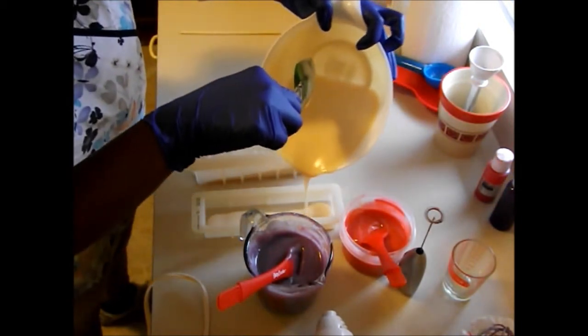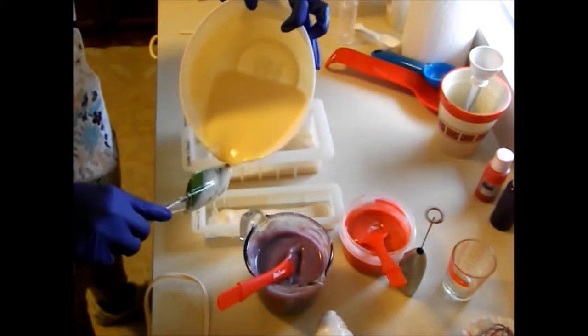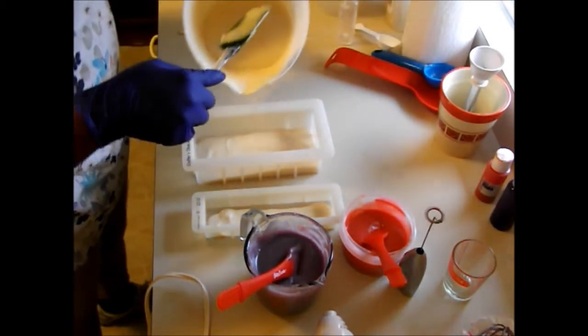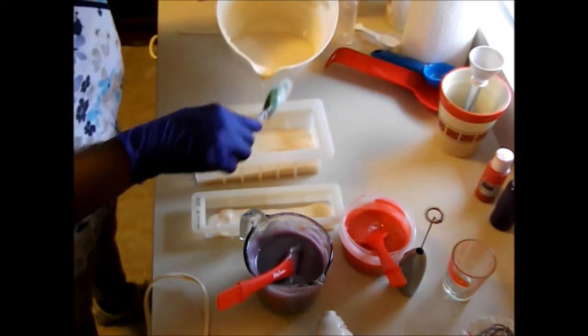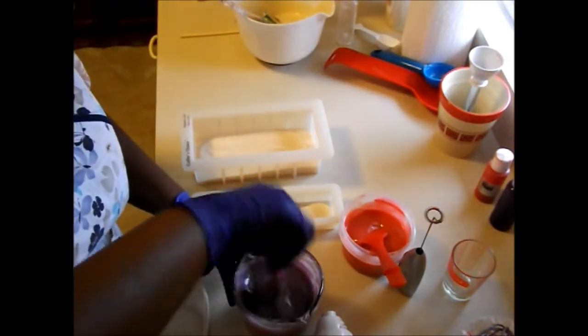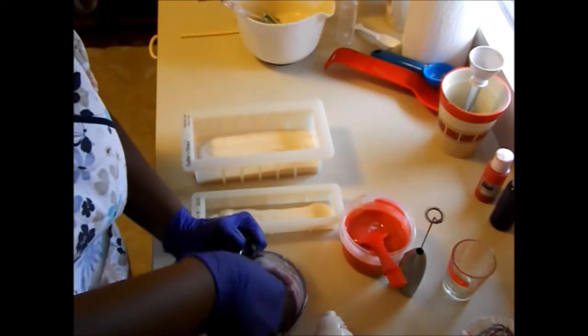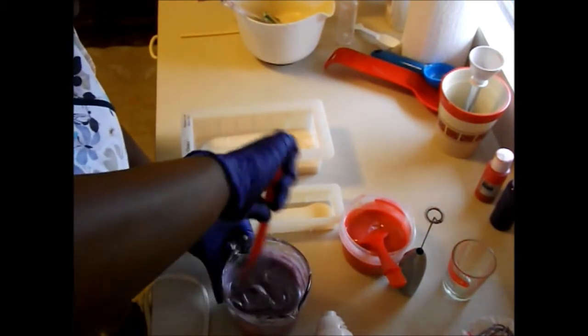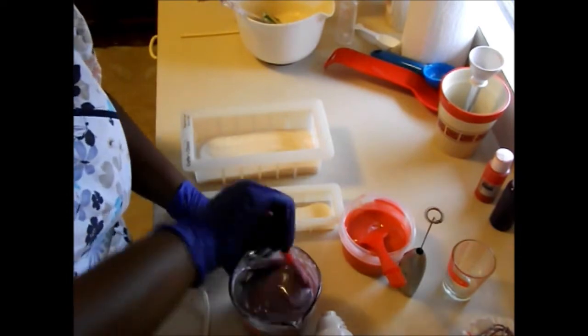I don't wanna do a whole lot on this one because I already know I'm not gonna get that filled all the way up, I don't think. Okay, do that. Purple is next, I guess.